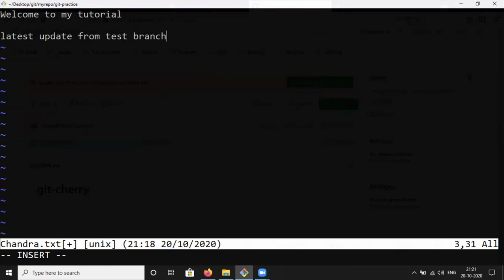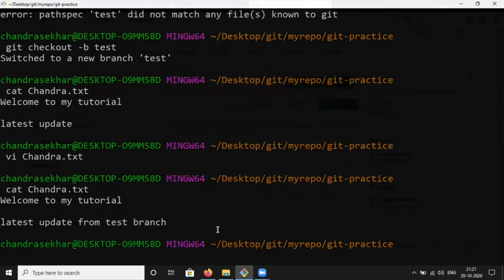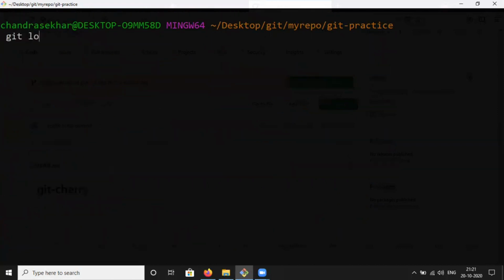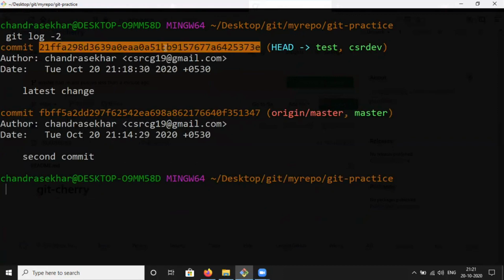Now we have modified the chandra.txt file, and we can save it. Now we can check the file with cat. So, latest update from test branch. Clear it. You can display the log, which is the latest log. If you want to display two commit IDs, you can use -2. The latest is the test branch, and that is the latest change.